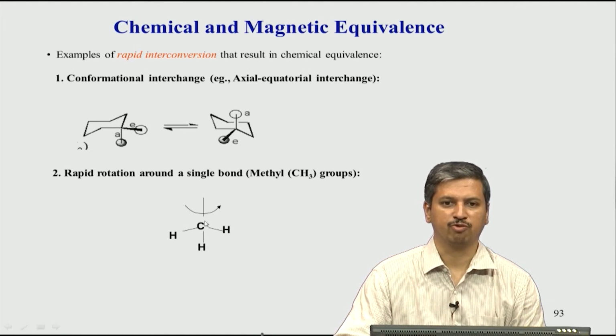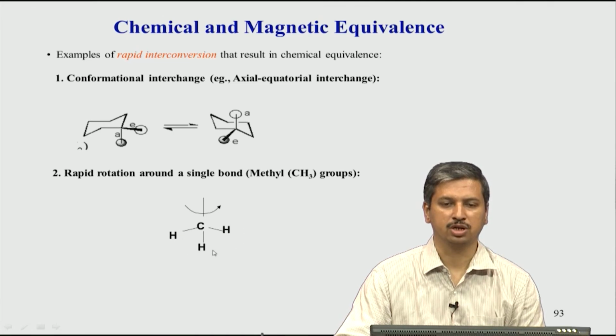We know that a methyl group very rapidly rotates around this single bond. So much so that even in a solid form the methyl group continues to rotate on a very fast time scale. Because of this rapid rotation around this bond, these three hydrogens experience the same chemical environment. Even if you have a functional group here, these hydrogens interconvert and end up with the same averaged chemical environment, and therefore all three are chemically equivalent.